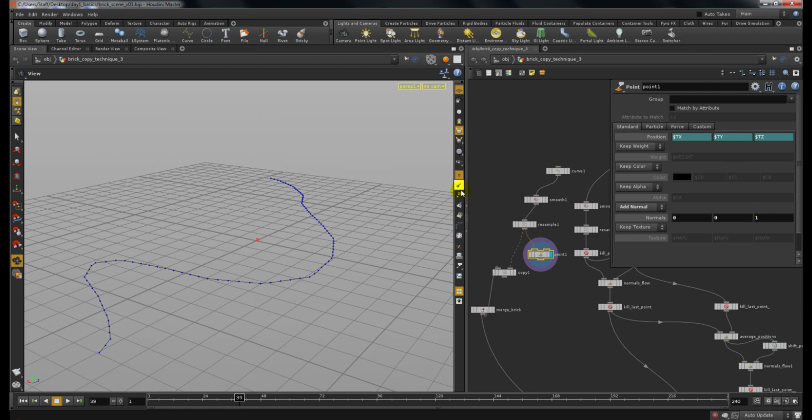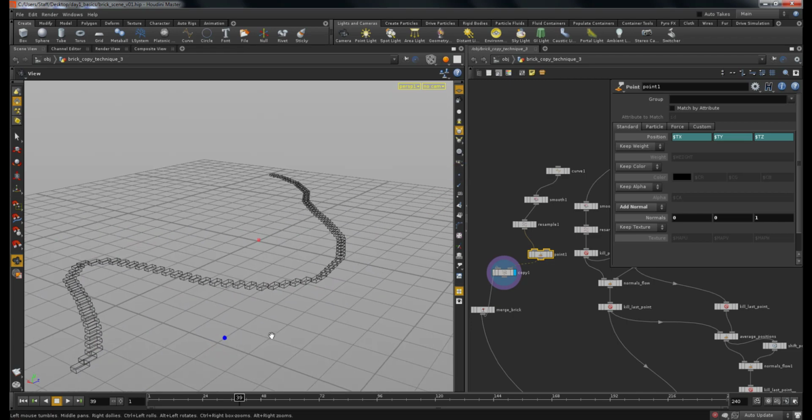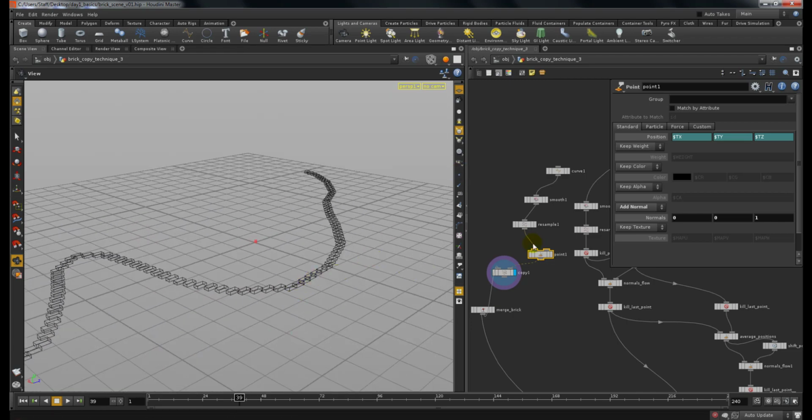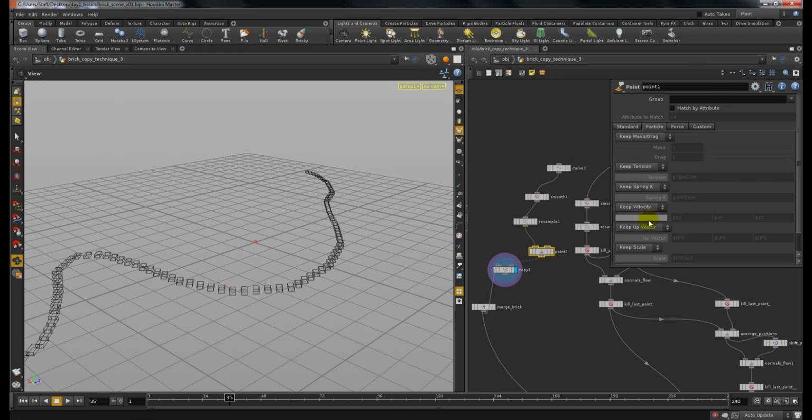Now to see the normals, we click on this little guy. So now I've got normals facing this way. Look what happens to my copy there. See, they're all oriented that way now. As I adjust these, now they should be 45 degrees once I put this in. So it's actually orienting the copy towards the normal. It's like a look at. Now, if you wanted to get really fancy, we could put in an up vector here as well, and that gives it an extra axis of stabilization, but we don't really need that for bricks. But here's the up vector in case you guys are curious.